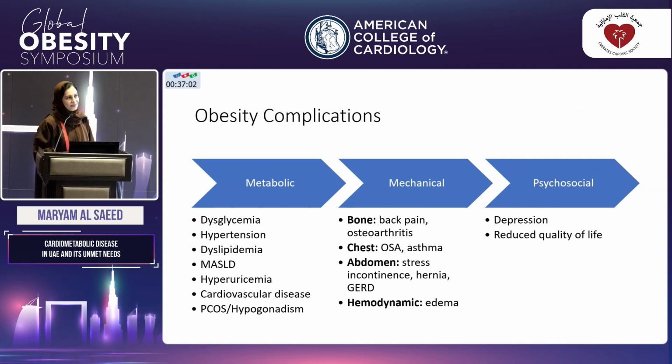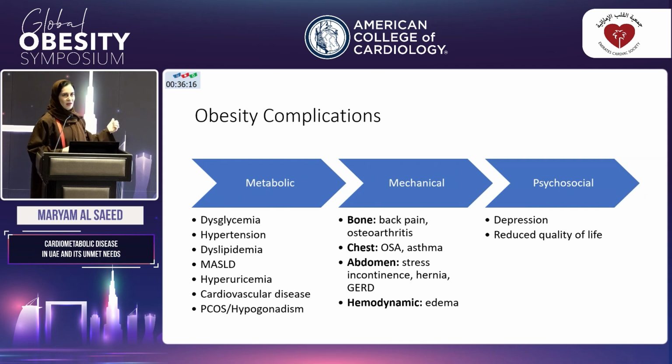And why should we be concerned? Does it matter if you carry extra weight? We're aware of several complications that could be associated, and I've divided them into categories by the pathophysiology: metabolic complications, mainly related to dysfunction from the abnormal fat, which I'll talk about next; the mechanical complications, for example, weight-bearing joints, knee pain, back pain, sleep apnea, and maybe edema and other things that could occur because of the extra weight; as well as the psychosocial factors, reduced quality of life, depression.